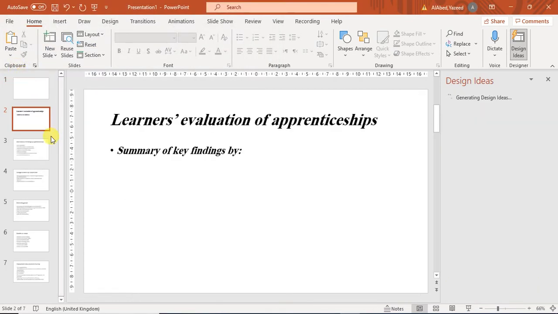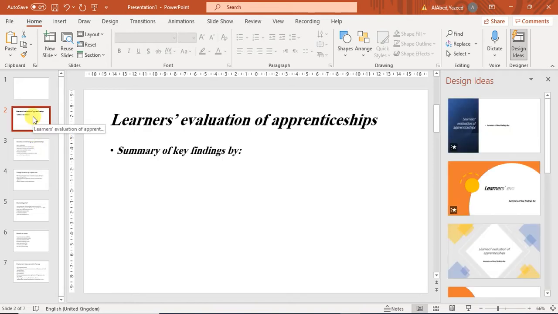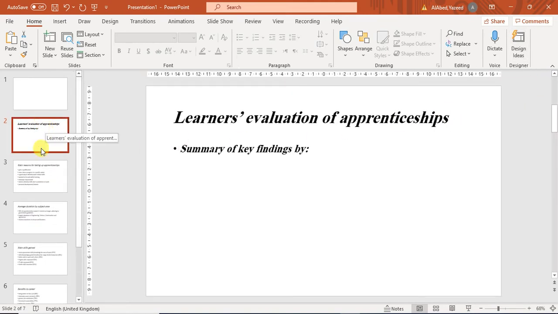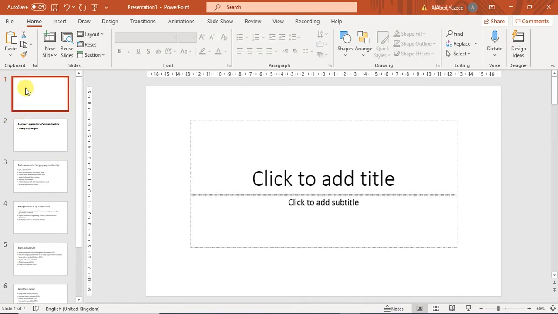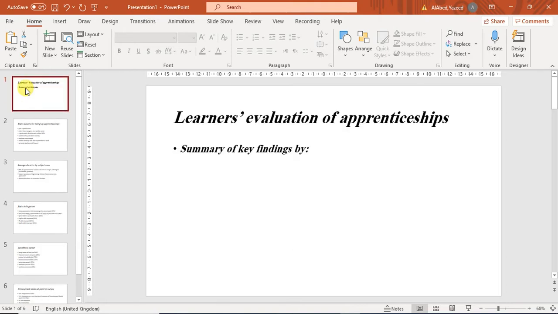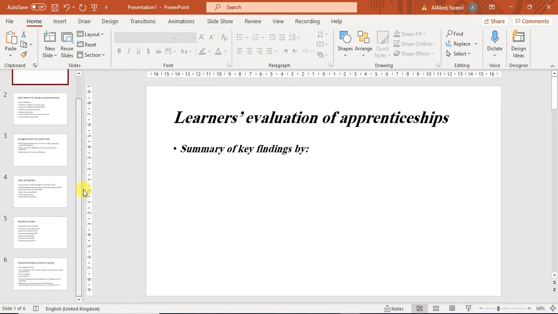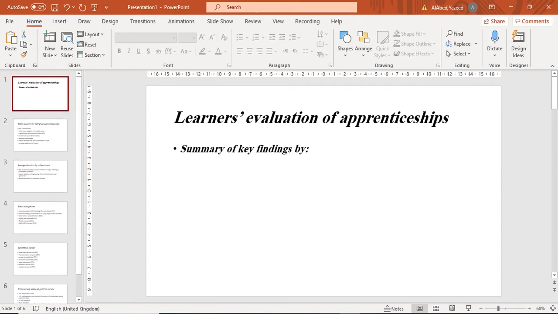Now the PowerPoint has brought the slides. We have 7 slides, but they are talking about 6 slides. So I have to delete the blank slide here. I just click on the slide and delete. By this, we have only 6 slides as instructed.